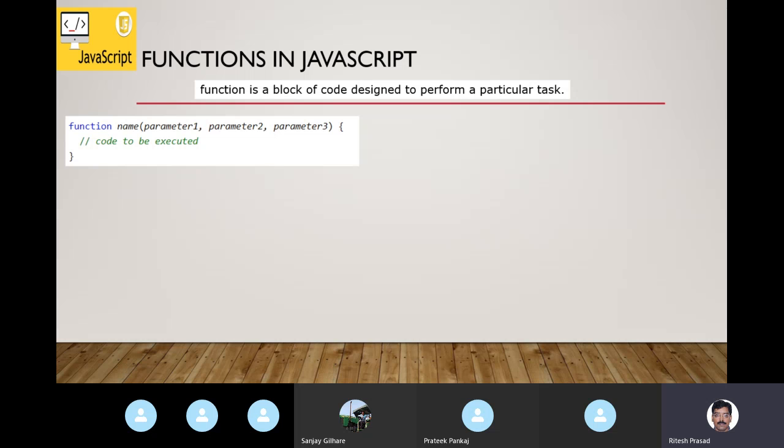And then you have a pair of parentheses, small brackets. So the name is followed by a pair of parentheses, and inside the parentheses you can have zero or many variables, a comma separated list of variables. Those will be considered inputs to the function.